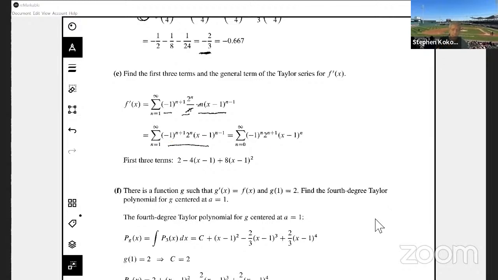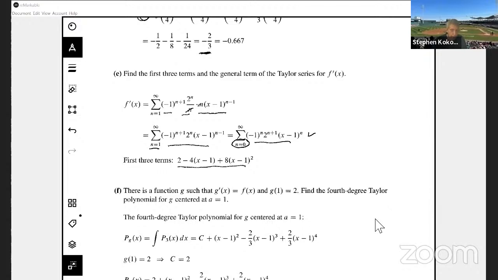And what I tried to do here was rewrite this giant summation starting at n equals 0 rather than n equals 1. I think I did that correctly. I think I need to add 1 to those n exponents to make that work out. And so I think that's the expression that I ended up with. It actually says find the first three terms and the general term. Well, the general term is in here, and here are the first three terms, in this case, when n is 0, 1, and 2. Cool.